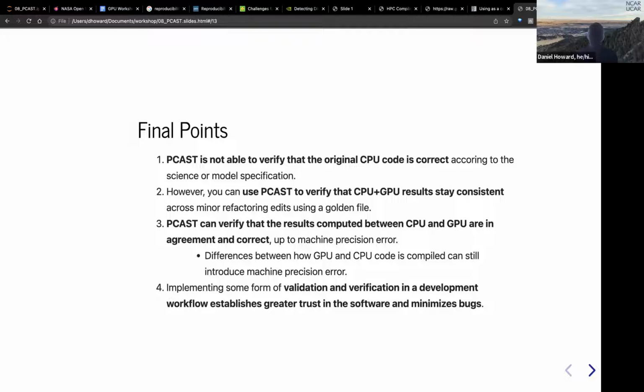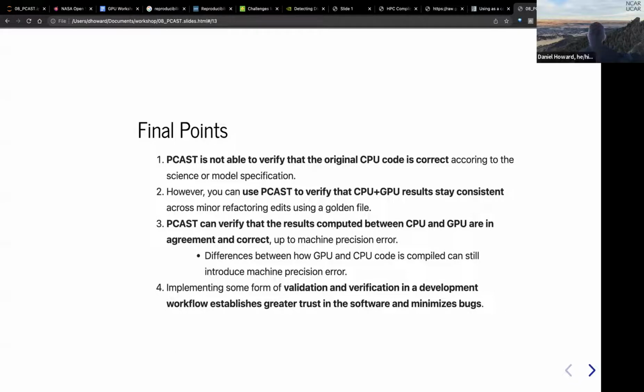And lastly, this goes with the theme of this particular tool. Implementing some form of validation, verification, and development workflow is very important, not only for establishing your own trust that your software is working and doing what you're expecting it to do, but also, as you publish your software and make it available to other users, so that they can do the same and trust in you that the work you've done towards making your scientific work trustworthy is in fact shareable and reproducible, and again trusted by your colleagues within the scientific community.